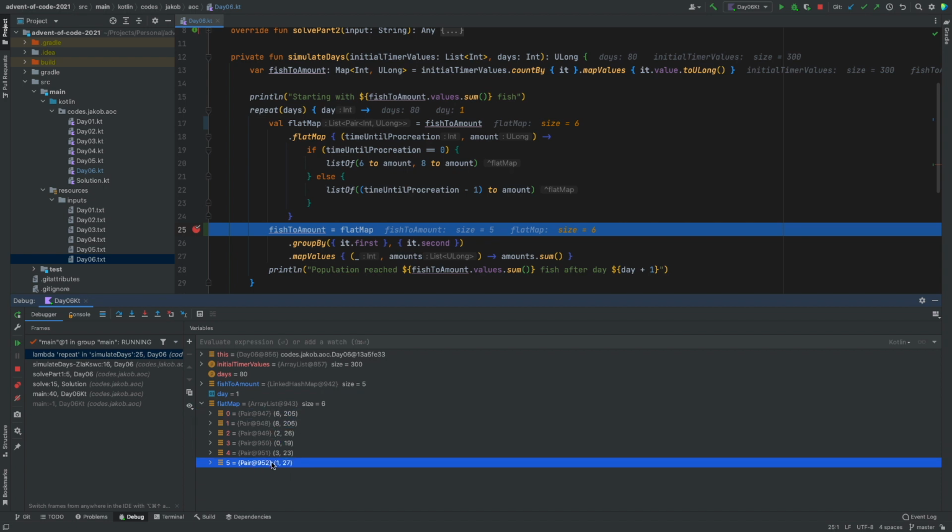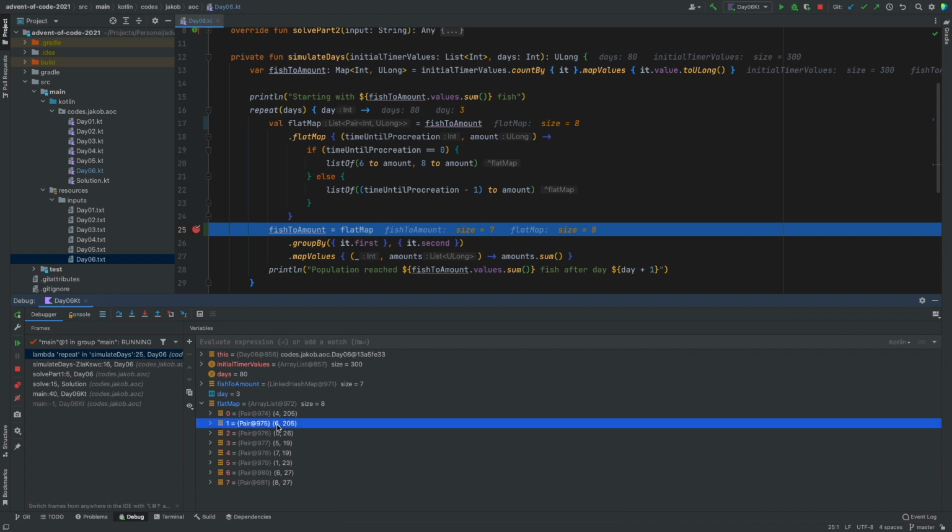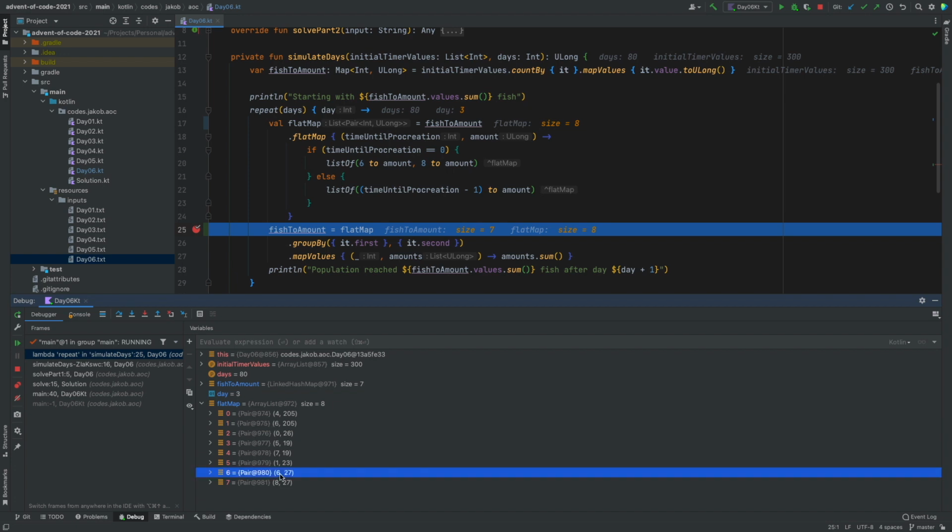So here's also not the case yet, but if we go one further, then at some point we will have some keys that appear twice in the list, like now. So here we have 6 and 6. This can happen, of course, since now is the first time that fish that were created 2 iterations ago, 2 days ago, they started at 8, right? So they will reach 6, while some others that procreated in the last iteration also reset to 6, right? So at some point at the number 6, you will get clashes, and now also at every other number after this, because, well, they go down together.